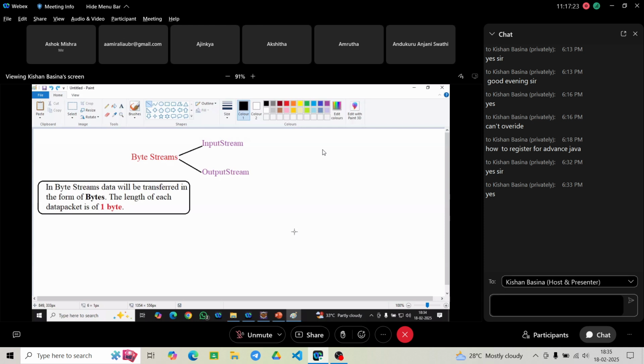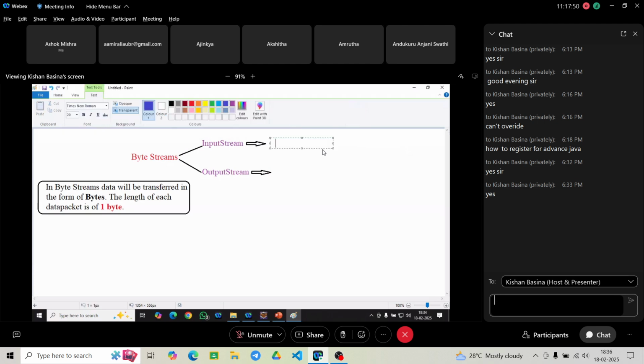If we are unable to create an object for a class, how to access the methods? Obviously, there will be an implementation class. I believe you're getting the point here. Just like that, we are having an implementation class for input stream and of course for output stream. What is the first one?